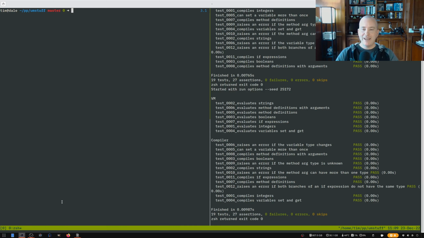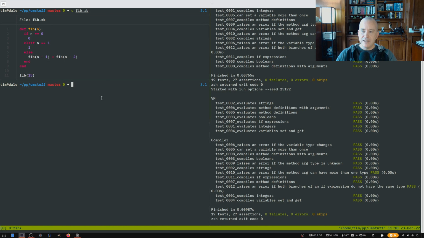Hello friends, welcome back. Sorry for the delay, but we're here on day 11 and we're still working towards getting this Fibonacci function to work with our little compiler. And I think we're very, very close. We did if expressions, and we need operators. So we need this equality operator and the plus and the minus. So we're going to work on that in this video, and I hope you'll stick around.